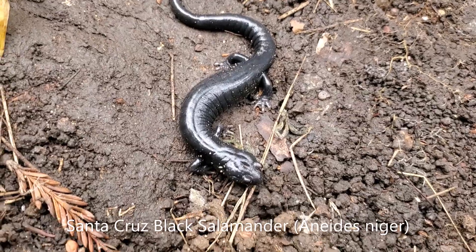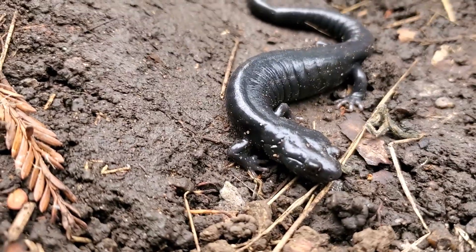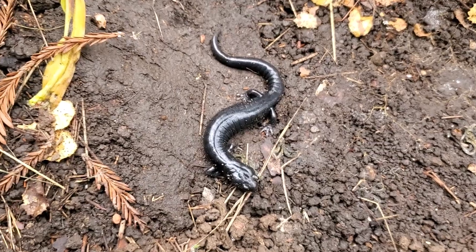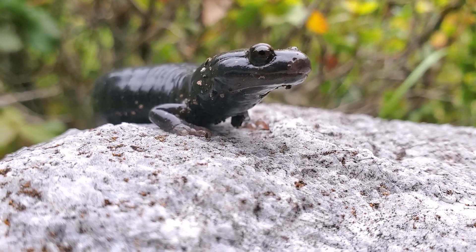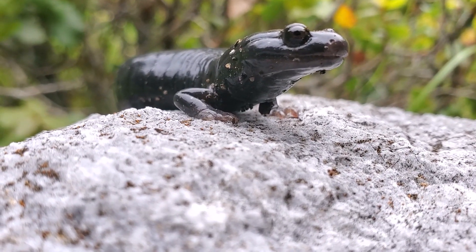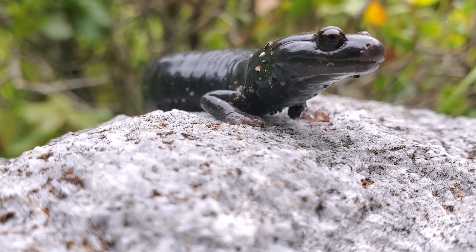Here we are with the beautiful Santa Cruz black salamander — that's a nice beefy one. They get bigger than this but it's a decent sized adult. Beautiful animal. The recent rains really helped because I haven't seen these guys in this area for a while. I love these guys. Look at this animal — see how its throat is moving up and down like that? That's to help with respiration. These are a member of the family Plethodontidae — the lungless salamanders. That little motion is called gular fluttering, and it helps them move oxygen into their body. Cool little tidbit.